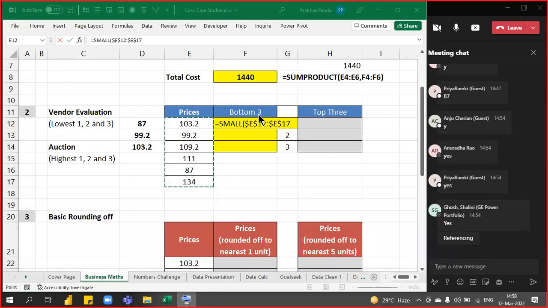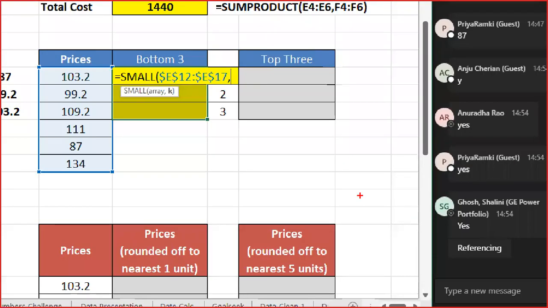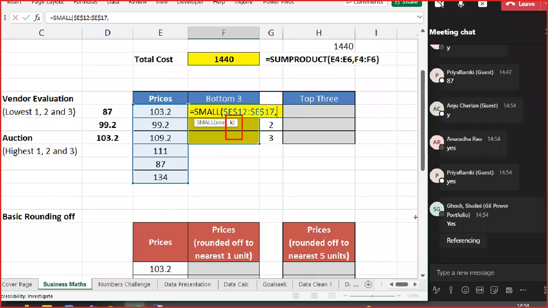And now, the moment you have done this, you can see after the array, I have defined a comma. Now, what is the next thing my formula is asking? My formula is asking K. What is the meaning of K? K is nothing but the ranking, the number. So now for L1, what should be the rank? The question itself answers it. Rank should be 1. What should be the rank for L2? Should be 2. L3 rank should be 3. So basically in place of K, we need 1, 2, and 3.